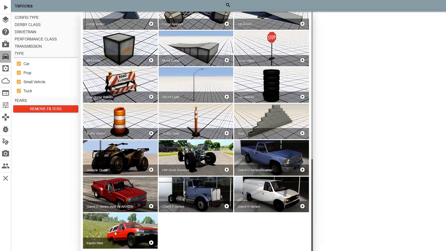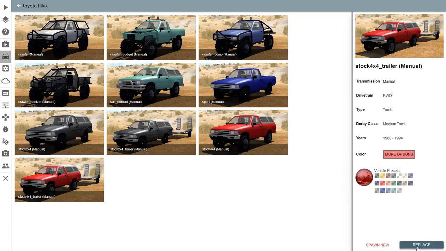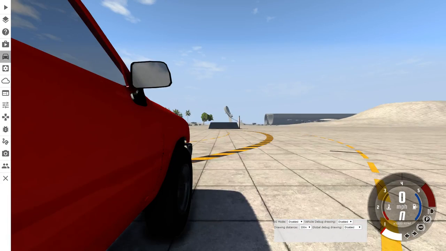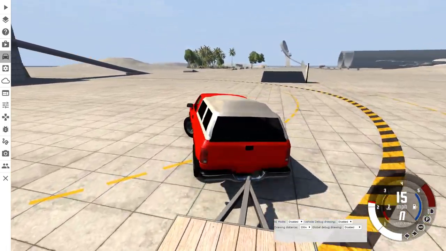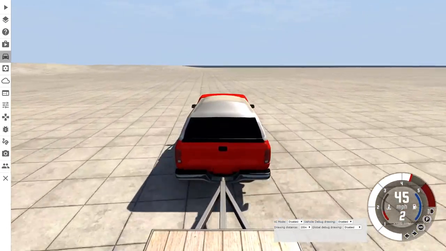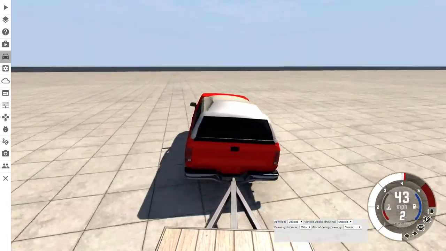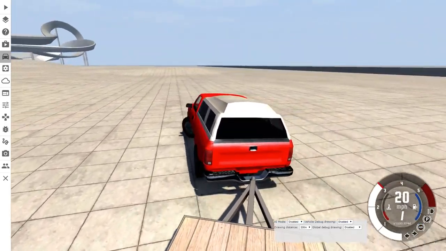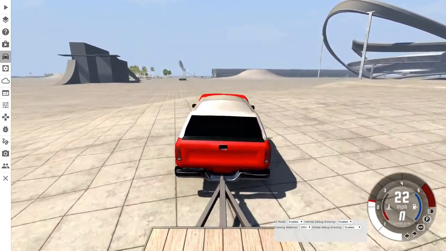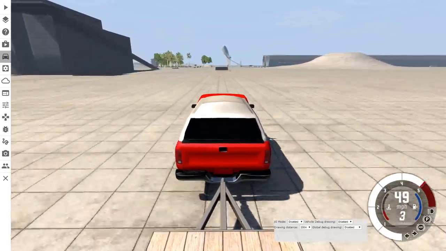Let's try it with the trailer. Sorry, let's go back in. I want to see if the trailer would just go flying right into the back and smush the back, or if it would glitch into the back of the truck. I want to see, because if you haven't seen the video of this camper hauling a trailer and jumps right off the thing, nose dives right into the ground, and the boat just goes right into the back of the camper. If you have, that's what I mean by it.